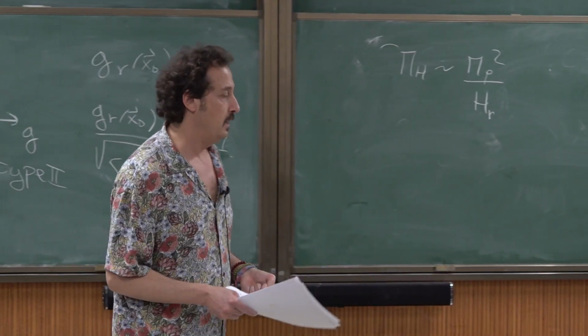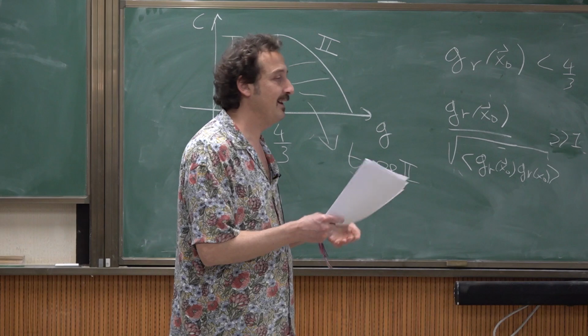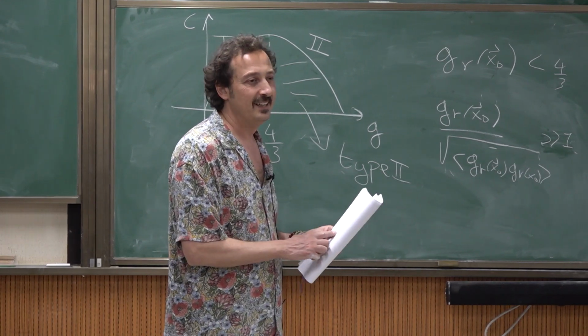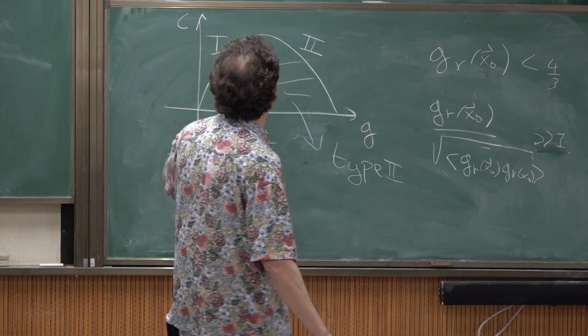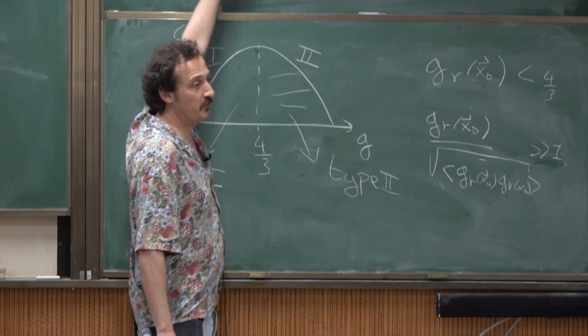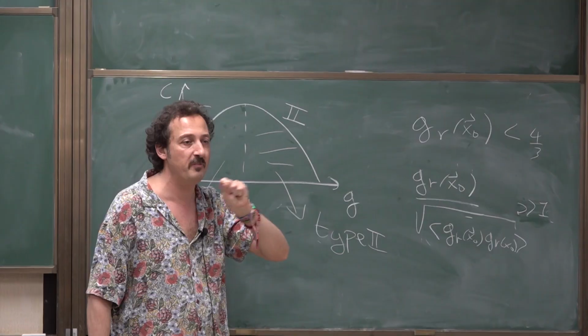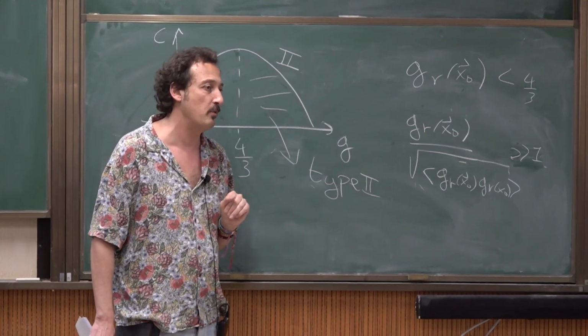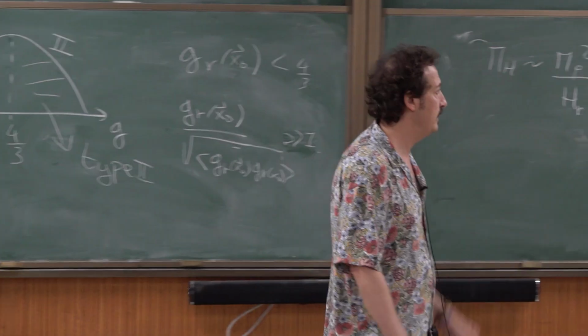And then I'll finish by finally discussing the statistics of primordial black holes, which is basically the statistics of the initial conditions of this compaction function. Then we can count how many black holes will be formed in the universe, given some power spectrum. Okay, so that's the idea. All right, I stop here then.